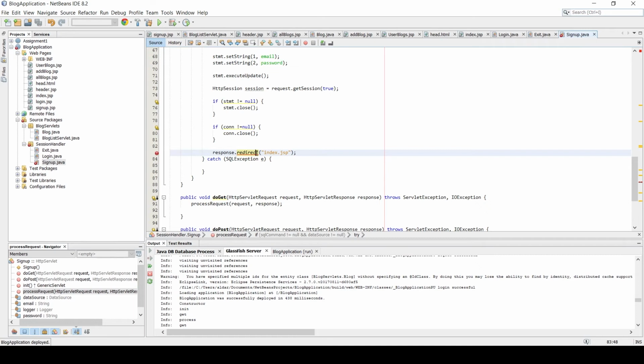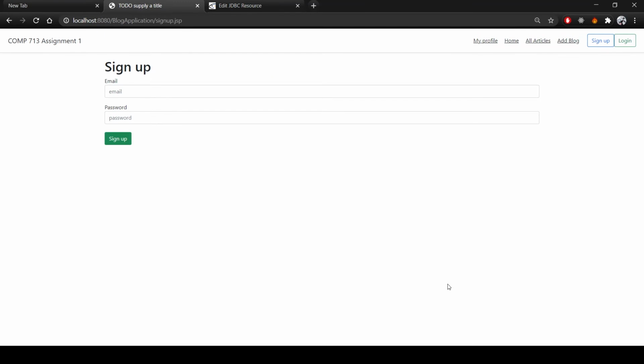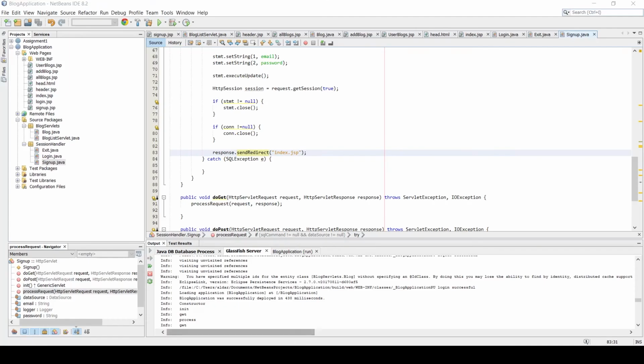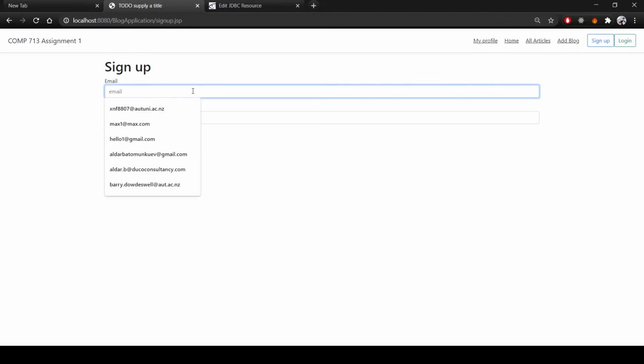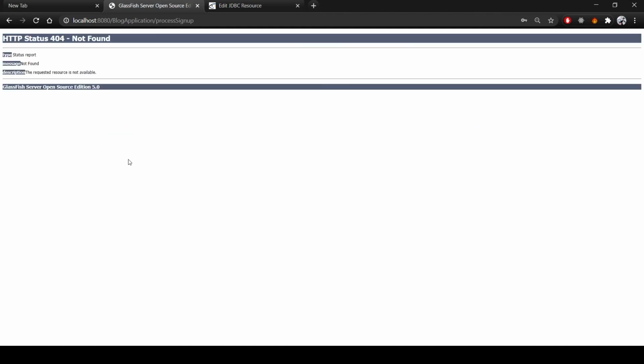Let's see if it works. Send redirect. So I'm going to sign up, and then enter some email, for example, helloworld1, password 123, sign up, and the page is not found because it's called process sign up.